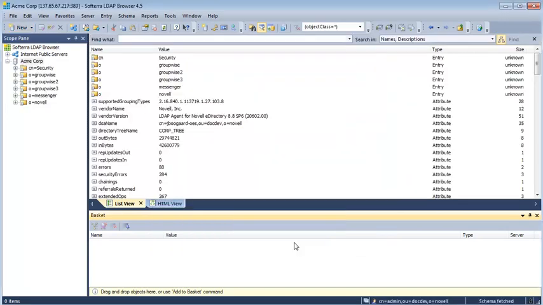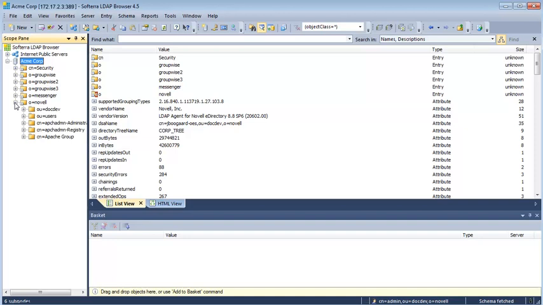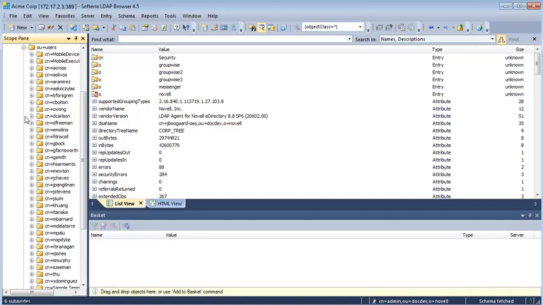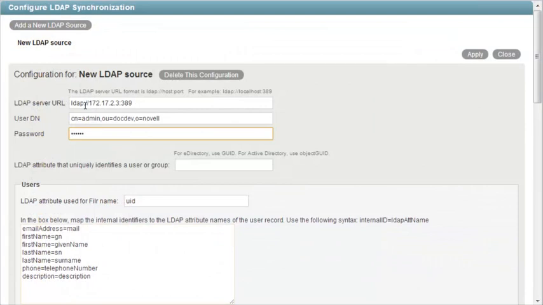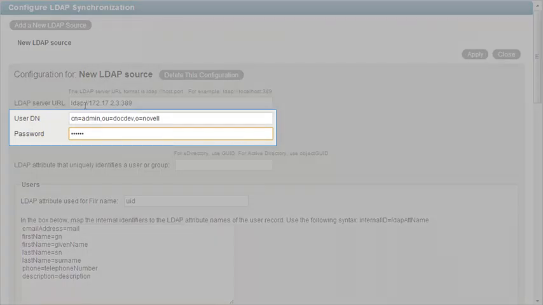Then use the LDAP browser to locate the base DN that contains the users and groups that you want to import into Filr. If you are able to see the users and groups through the LDAP browser, this means that the correct users and groups will be imported into Filr via the LDAP synchronization process. Because you were able to see the users and groups in the LDAP browser, this means that you can use this user as the user DN in the LDAP synchronization.